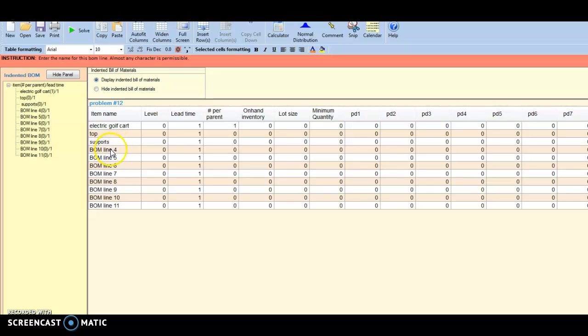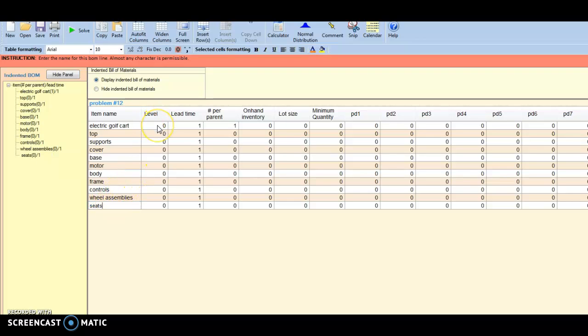Then I have cover, base. I have motor, body. I have frame, controls. I have wheel assemblies. And finally, my last line is going to be seats.